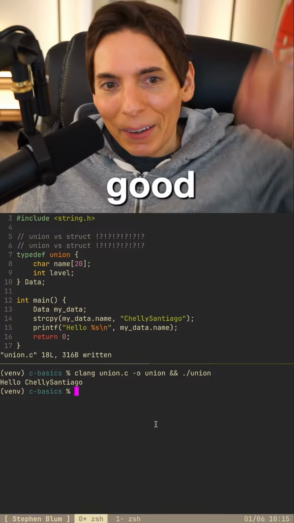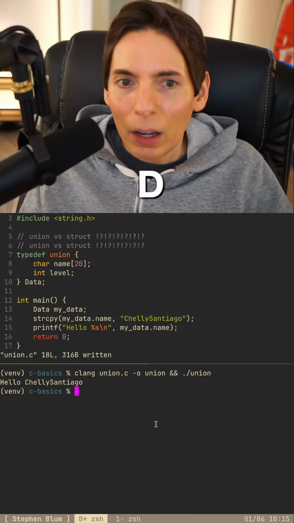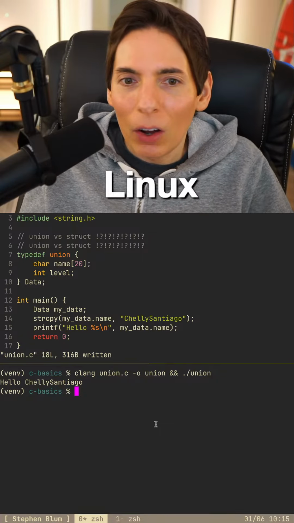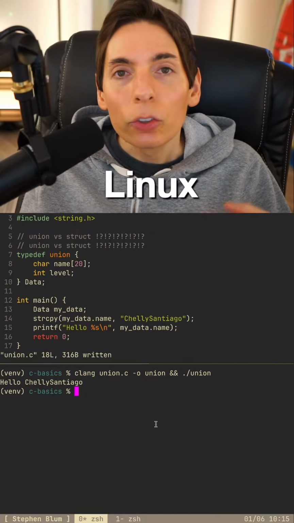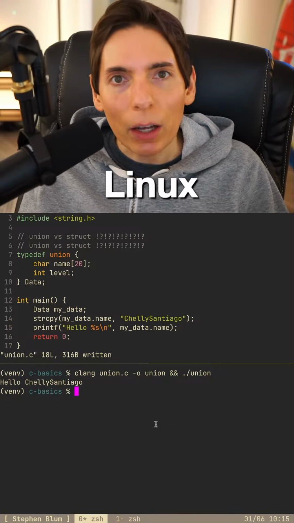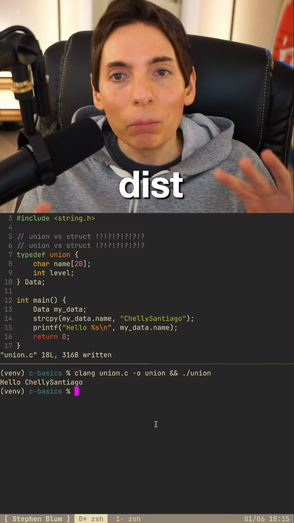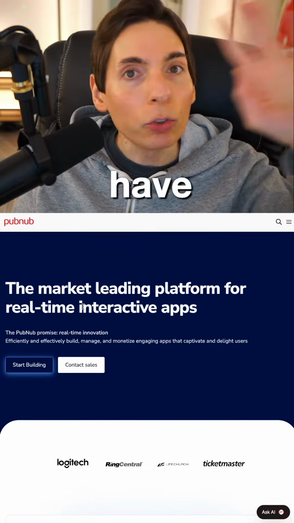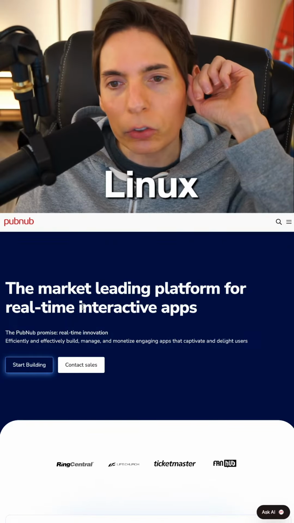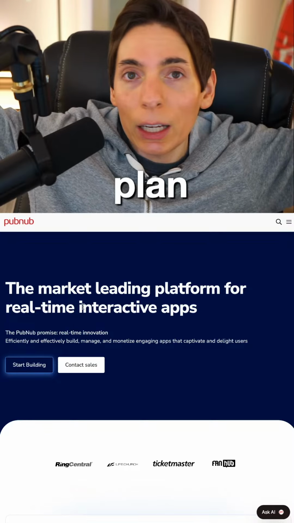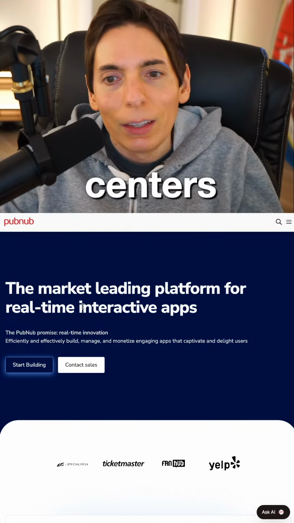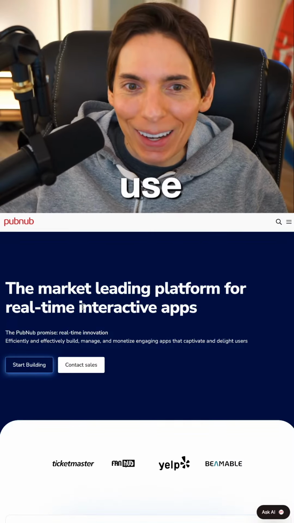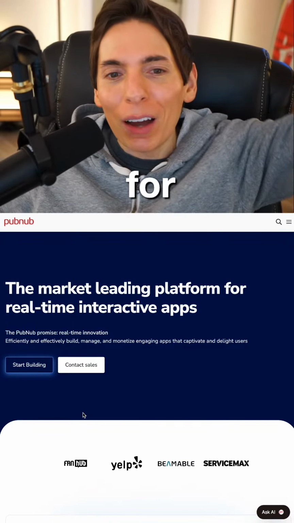Hey, Mohammed, good to see you. Mac is better for Docker compatibility and also Unix based. Yeah, there you go. But Linux is better than all. You got it. Linux is great. I run a lot of Linux. At my company, we've got a globally distributed messaging infrastructure called PubNub. I have thousands and thousands of Linux servers distributed everywhere across the planet running on AWS in all of their data centers. So I use a lot of Linux. Linux subsystem for Windows. Mohammed, thank you.